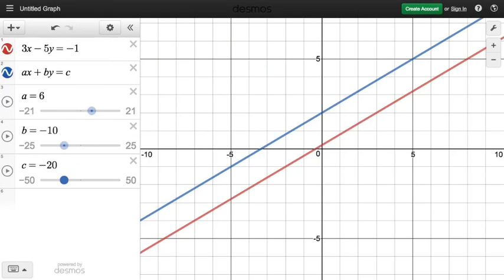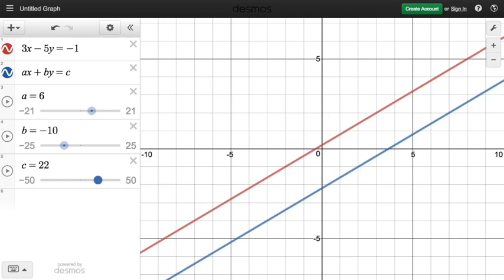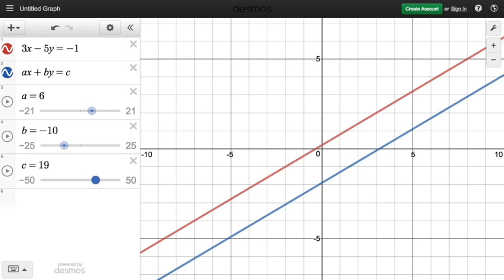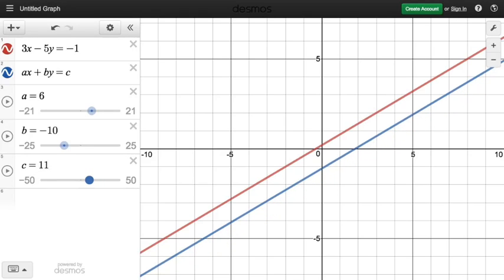The last way in which things can go wrong also has to do with two lines that are parallel, and it also has to do with mathematicians being fussy. When a mathematician says that two lines that are parallel do not intersect, there's a word they're forgetting to use: distinct. Two lines that have the same slope, we decided today, are parallel. But what happens if those two lines lie right on top of one another? They're not two different lines, they just happen to have the same slope. So they're parallel, but they're not different. They lie right on top of one another.